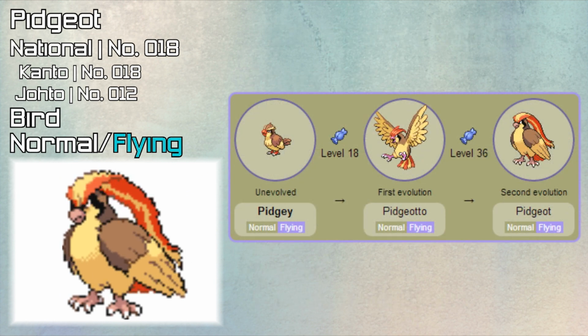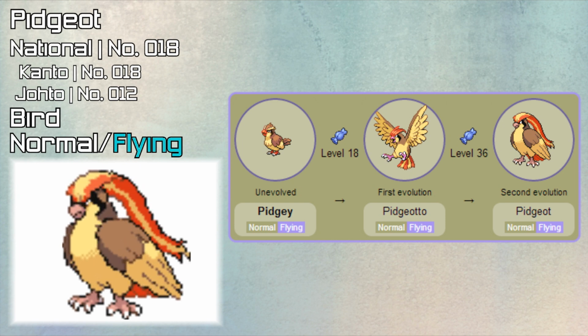Looking at Pidgeot's evolution line, Pidgey will evolve into a Pidgeotto starting at level 18, and Pidgeotto will evolve into a Pidgeot starting at level 36.